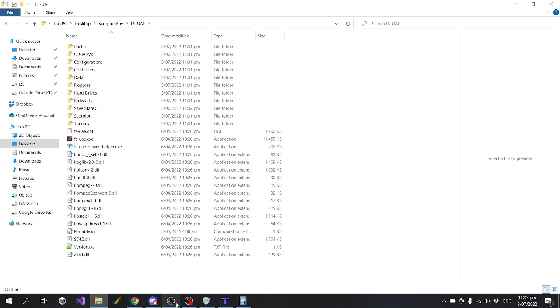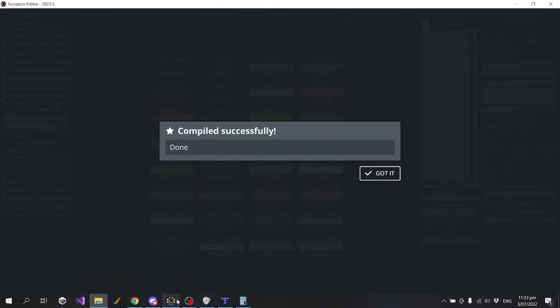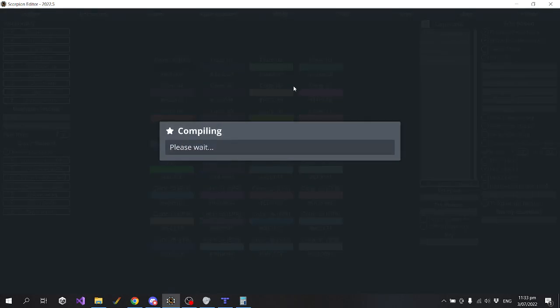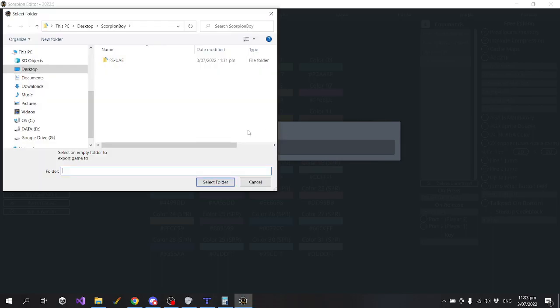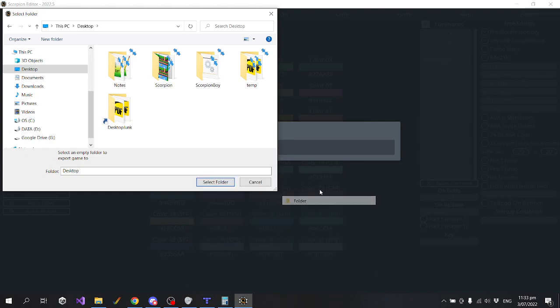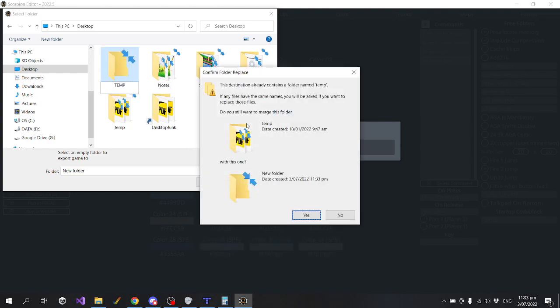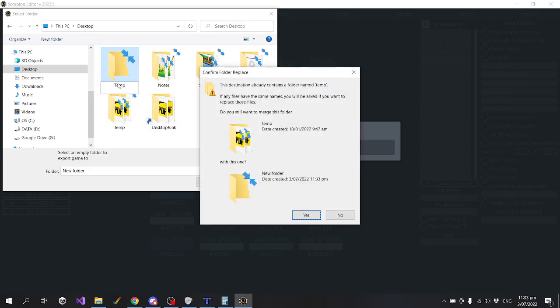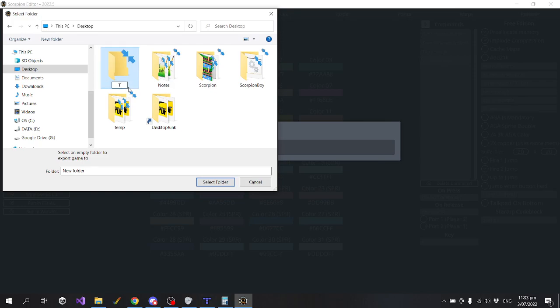I guess the other thing you could do is, we do have an output for Mac. I think after you do it, it tells you to put whatever version you want, if it's the Intel one or the ARM one, in that folder. Oops, already got a folder called temp.